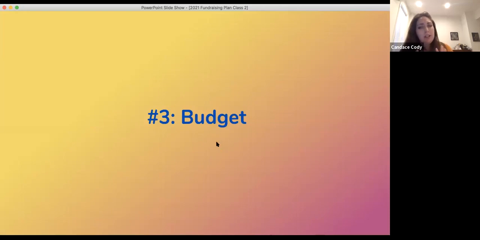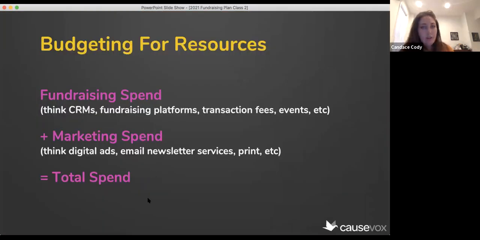All right, so now that we talked about those two obstacles of software as well as resources, with the amount of people that you have in your pocket, let's talk a little bit about budget, because budget is also one of those things that ties into being able to actually implement these fundraising goals and strategies.